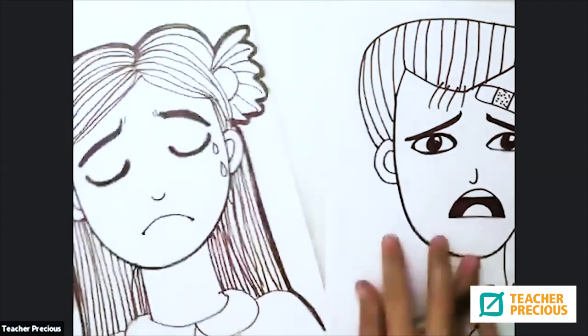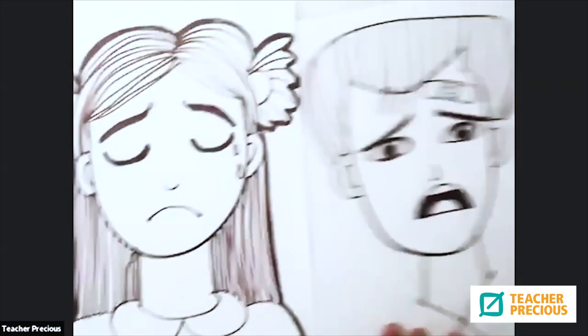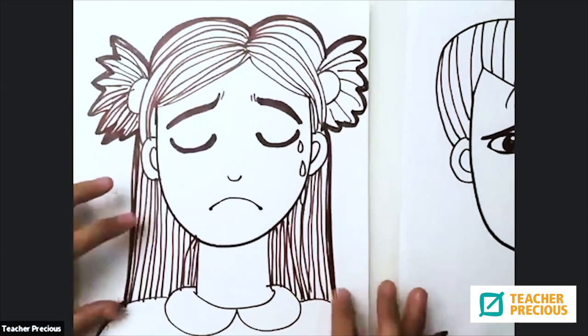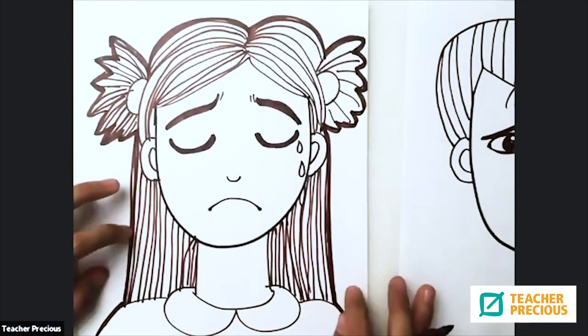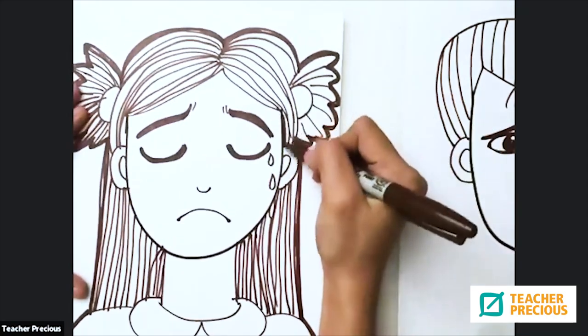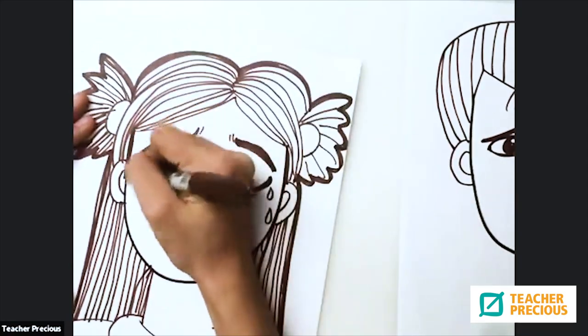Mm-hmm. There. See the difference of this one? Tsaka dito. Mas maganda tignan pag makapal yung outline. Okay? Actually, make this line thicker too.